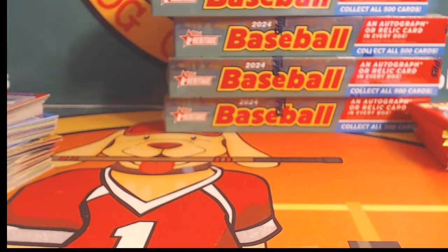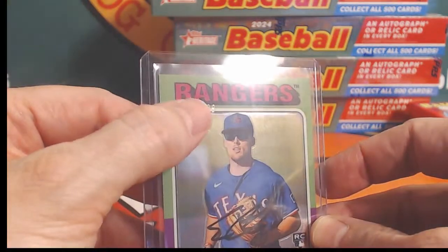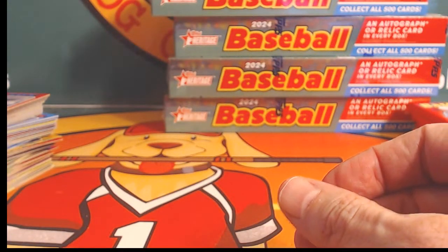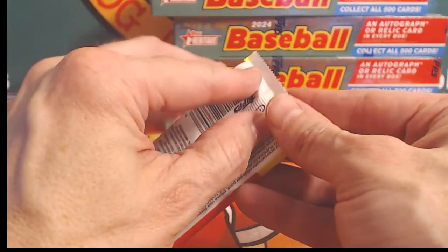Stephen Kwan. Is there no number cards here? There's not a lot, Daniel. So far, the one number card that we hit was this. This is the one so far. Like the purple ones, the autograph. Nothing's been numbered except for that so far. But there are numbered cards, just not a ton.